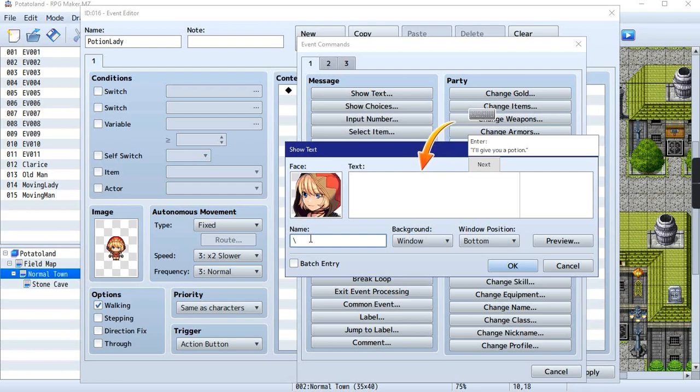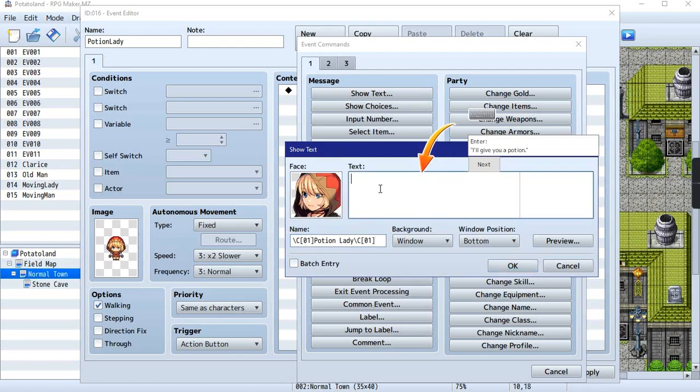Let's make her name a color. So we go \C[01], and we'll call her Potion Lady, and then we'll give her the color 01.